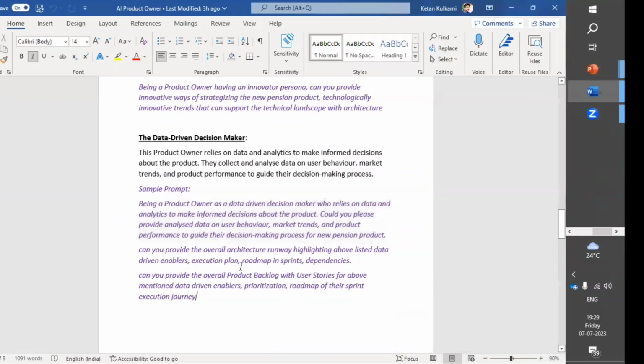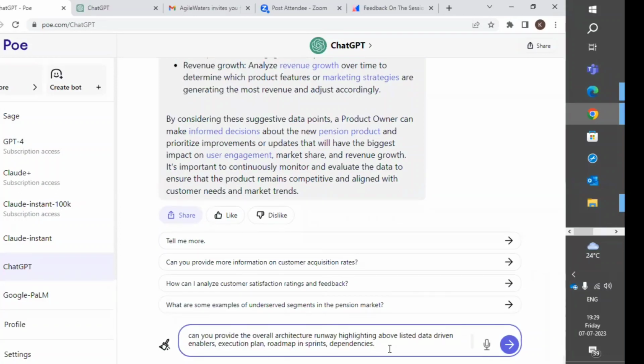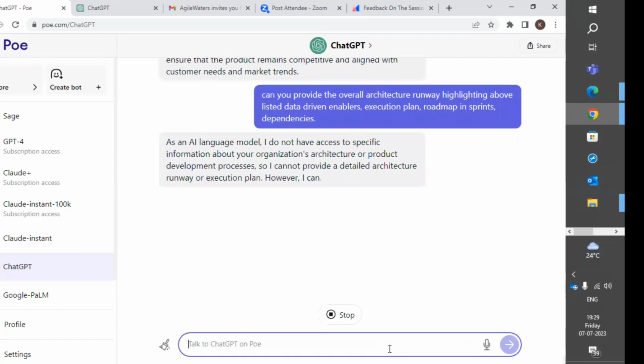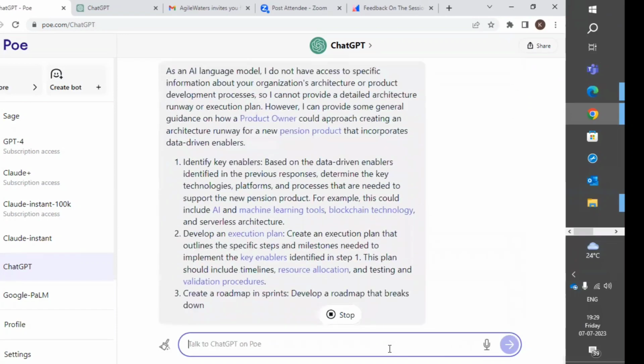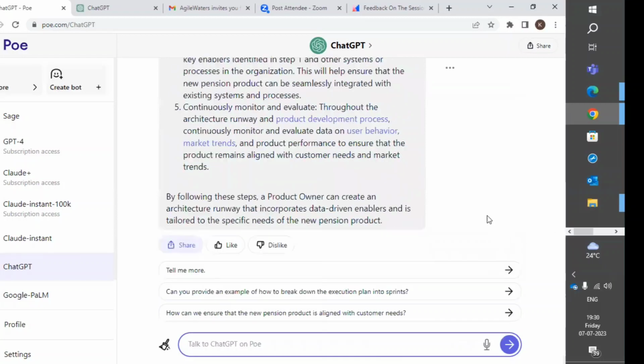If you really want to create the overall architectural runway, this is more from a data science perspective. And a product owner really wants to have a discussion with the data science architect or data architect, and you really want to get an overall architecture. I'm not listing the role now here because it is still in relevance. So it will give us a very detailed one, it should give, but still there is a problem here that we have not been specific about what is required.